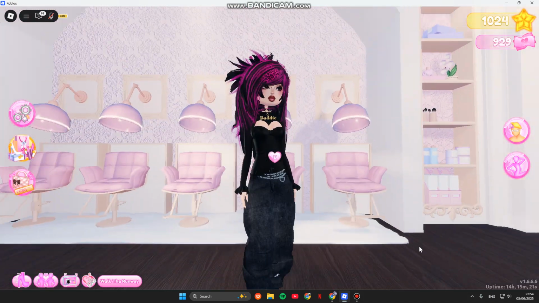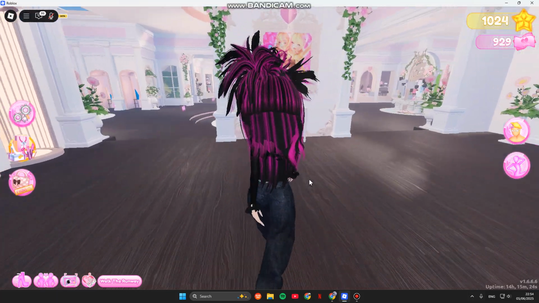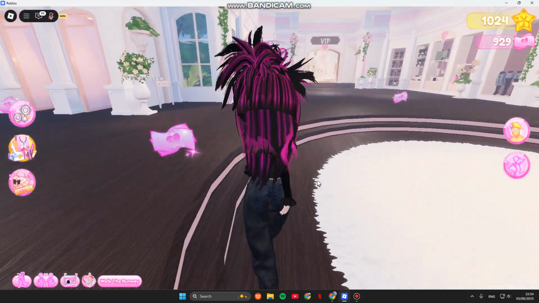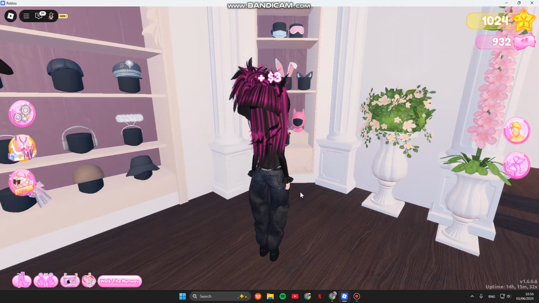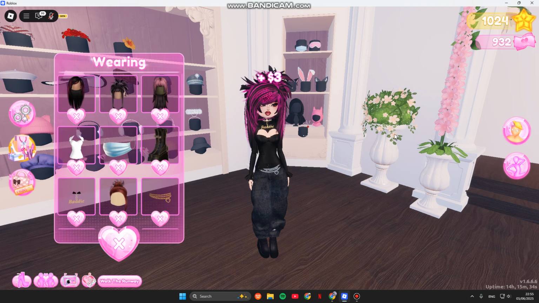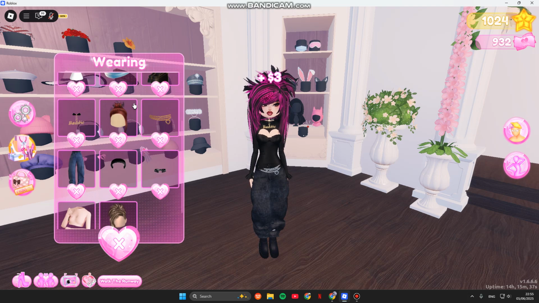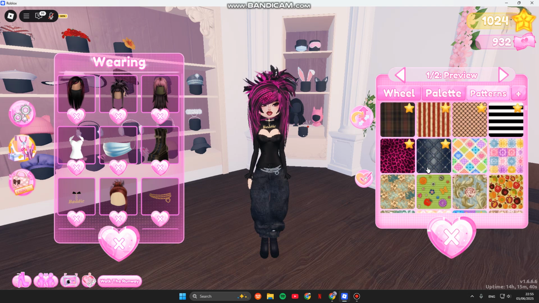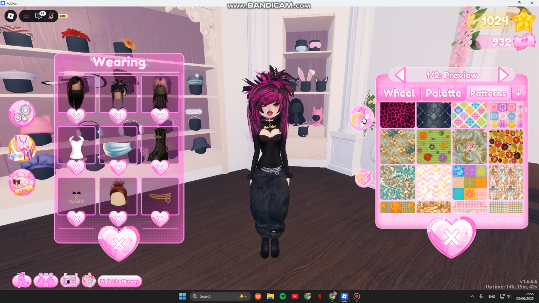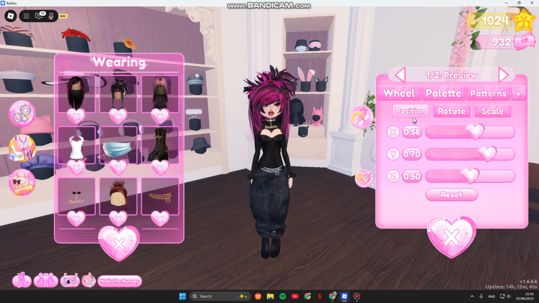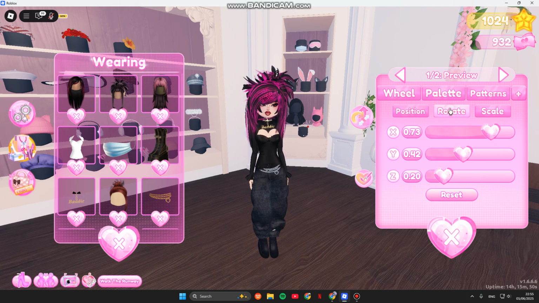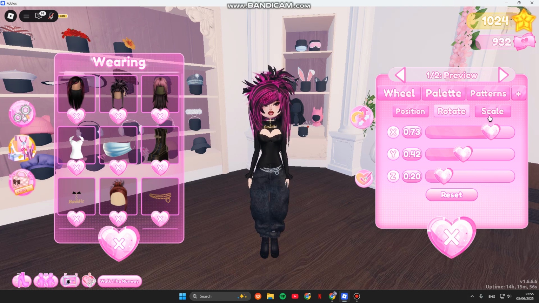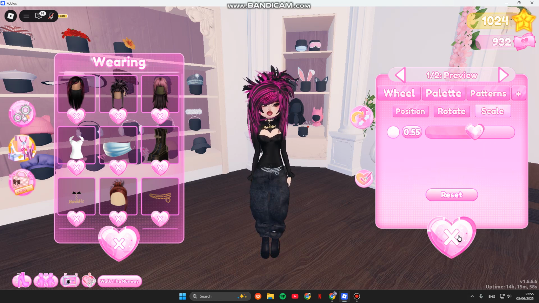So after you are done with the hair, to make the cheetah bangs, I actually use the mask, this mask in here. So you need to put on the mask and use the cheetah print on the mask, this one in here, and this is the adjustment. So for the position X 56, Y 70, and the rotate in here X 73, Y 42 and Z 20. Last one, the scale 55.